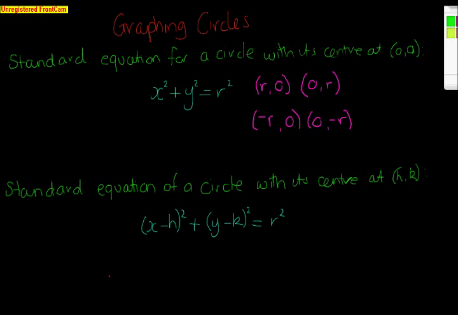For the next example we'll use the other form of the equation, so I'm going to go back and chat about that one first. The second standard form is down here. This is a circle that has been transformed along the axes with a new center at h, k. To work out our 4 points, we're going to have h, k minus the radius, h, k plus the radius, h plus the radius, k, and h minus the radius, k.